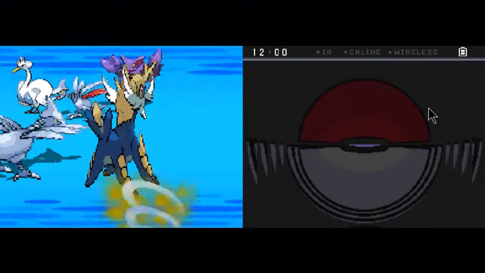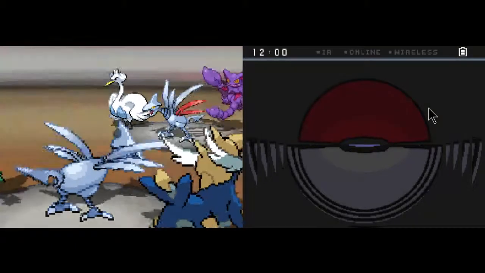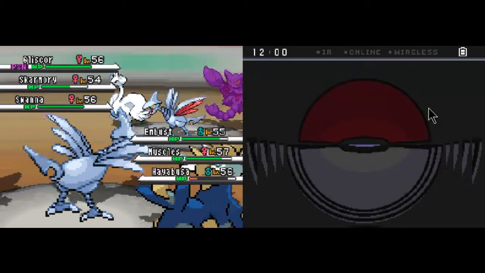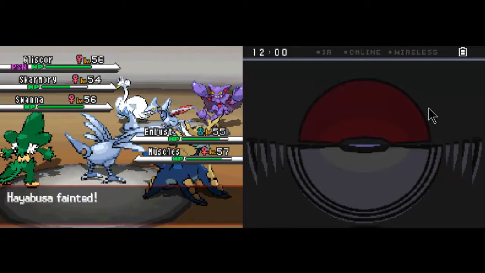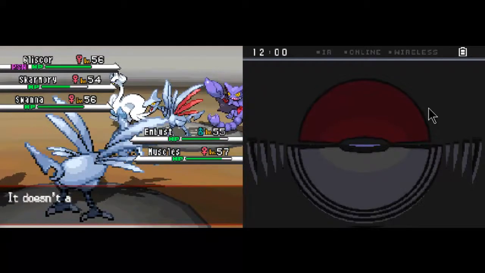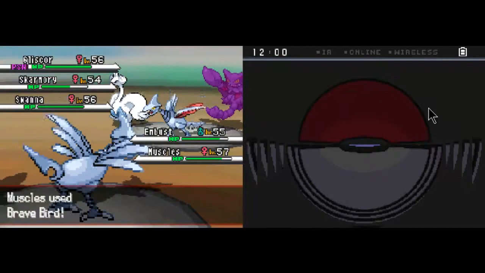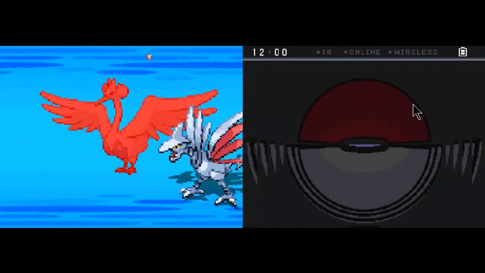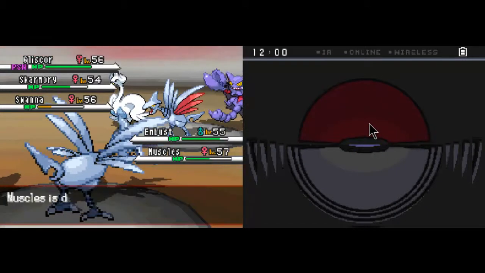Swanna's probably gonna... or it could do something completely different. I keep forgetting that Hurricane hits anyone in a triple battle. That's another reason why Skyla's fight is a triple battle. More spikes. Not going well at the moment, in case you didn't already notice.